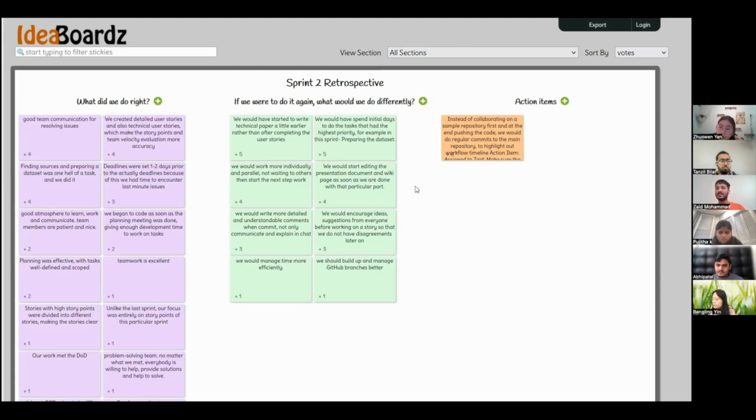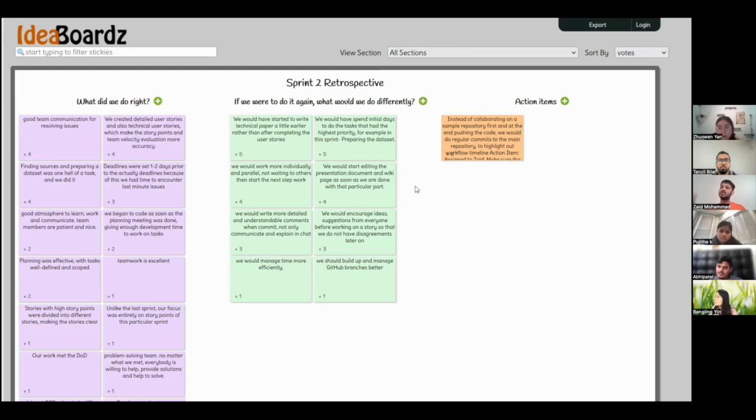So what we did in this sprint is, Pujita, for example, worked on the report generation feature, and she pushed it to the sample repository but did not push it to the main repository. Once we finished all the story points of this sprint in the sample repository, we pushed everything to the main repository. So there is no history in our main repository provided by the professor, but we have history in the sample repository.